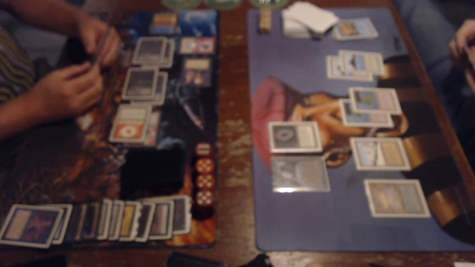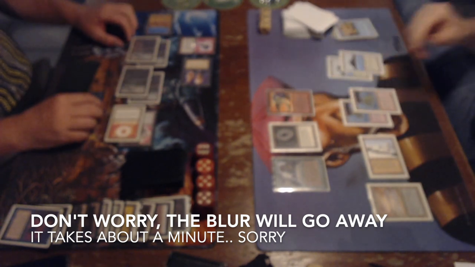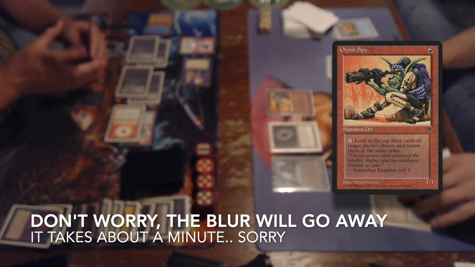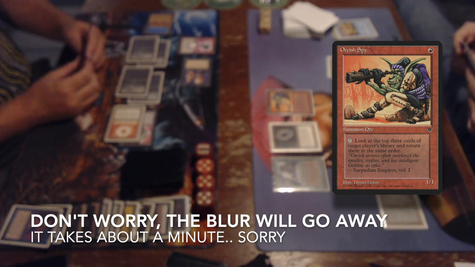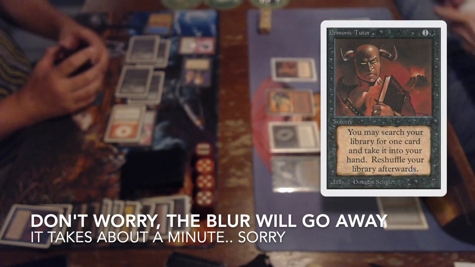Playing a Taiga. A little bit of a blurry camera right now. Hopefully we can get the image back. The camera's having a hard time with Juriaan there flashing his cards to the cam. We see an Orcish Spy. And there's a Demonic Tutor from my side of the board.